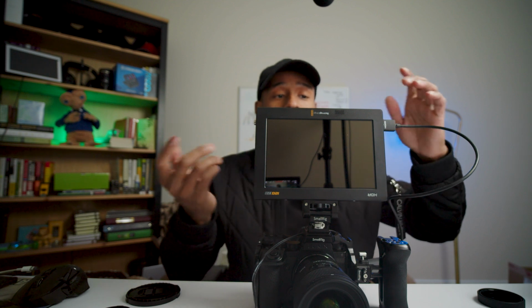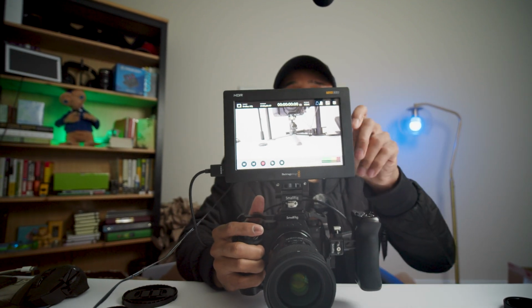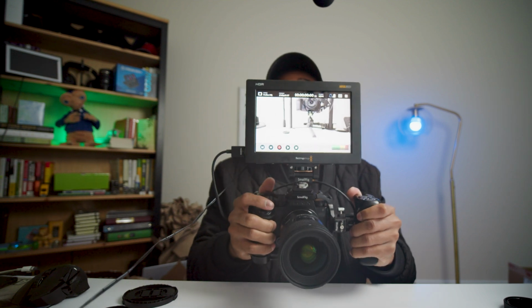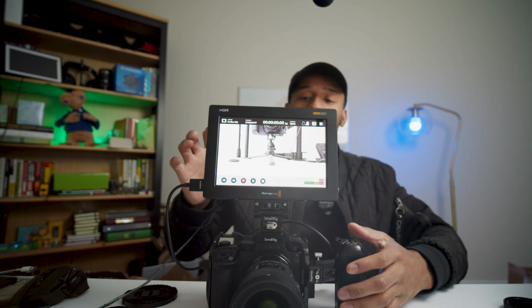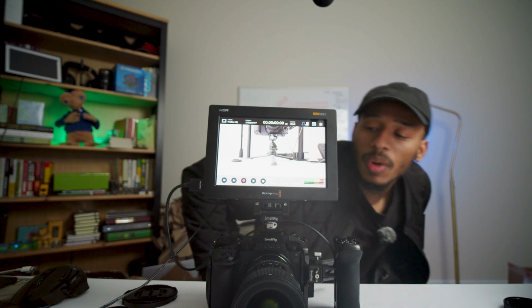I'll go ahead and insert this dummy battery to the monitor. One thing that I did just realize is I installed this upside down, so let me go ahead and fix that. All right, so if I show you currently the screen, you can get an idea of what this looks like mounted on the Lumix S5IIX. Pretty nice. Really nice big display to be able to see in clear detail what you're looking at. I might need to loosen these knobs up in order to actually get this monitor to tilt forward a little bit.